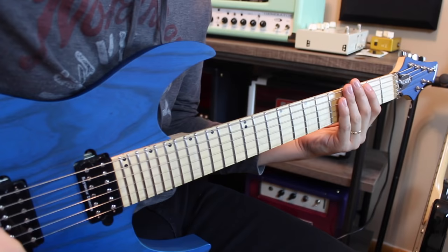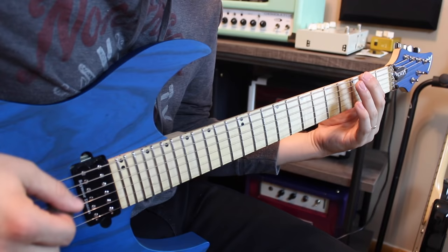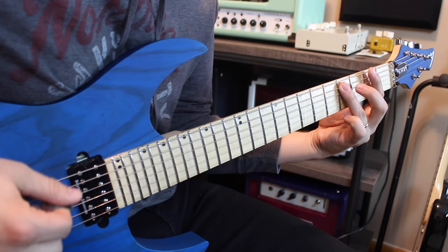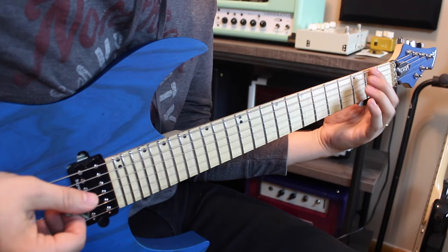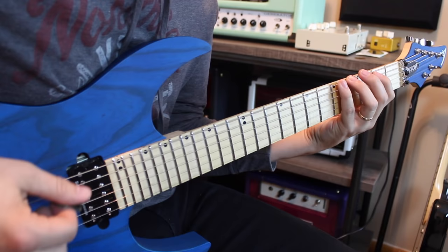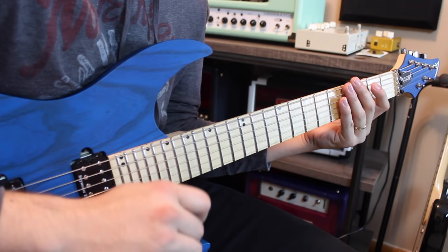There's a lot you can learn from this one. Let's cover the notes: I'm playing second fret on the lowest string twice, then fourth fret on the A, back to second fret, fifth fret, back to second, back to fourth — that's the first half of the riff. Then you go down to second fret on the A, five-four-five, back to the two on the A, then five-four and open on the low string. Those are your notes, though there's certainly a different delivery going on.